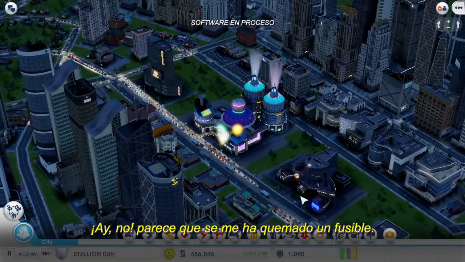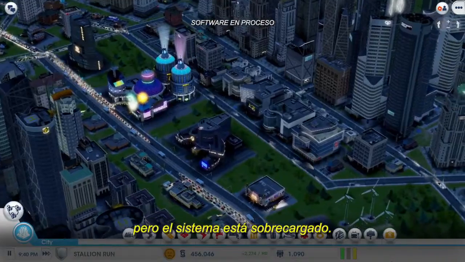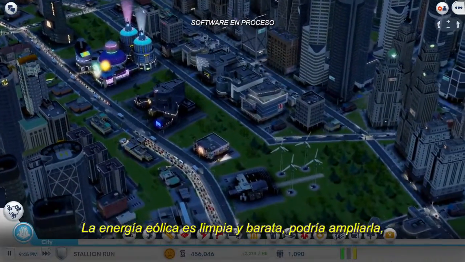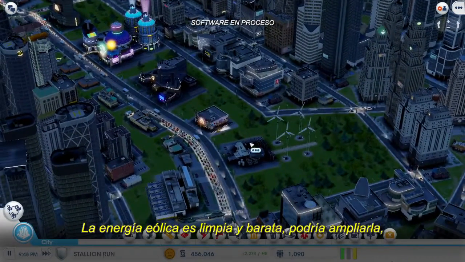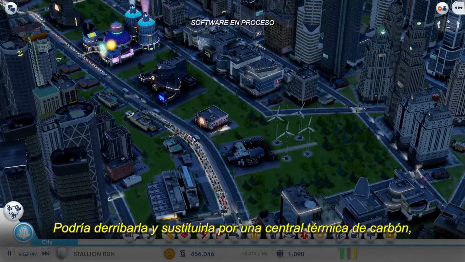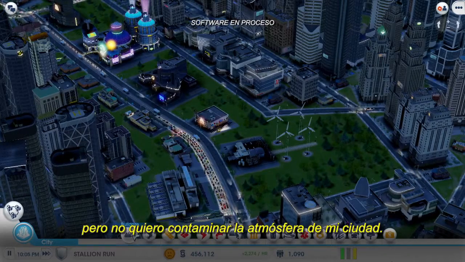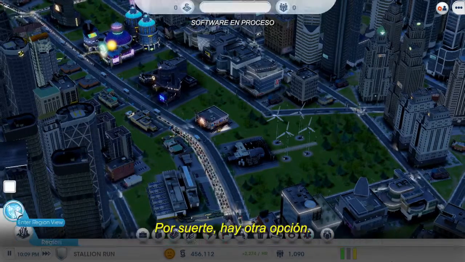Uh-oh, it looks like my city just blew a fuse. I've been relying on my wind farm to power all of these buildings, and now the system is completely overloaded. Wind power is clean and cheap, and I could expand it, but I'd rather use that space to build more casinos later on. I could also bulldoze it and replace it with a coal power plant, but I don't really want all that air pollution in my city. Fortunately, there is another option.